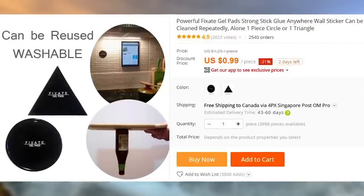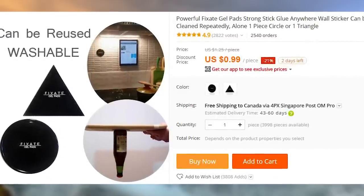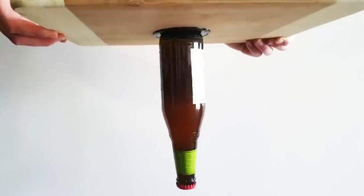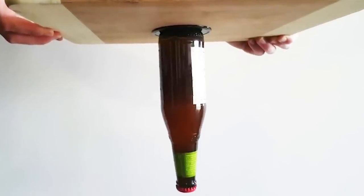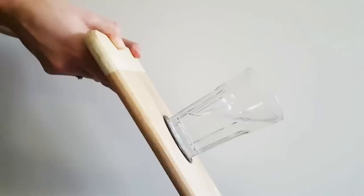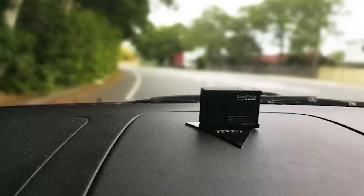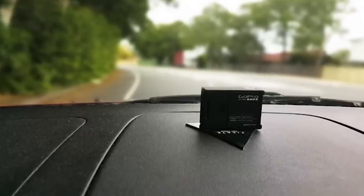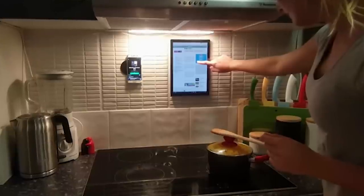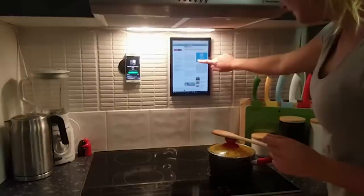The next item on our list are these amazing sticky pads that can help you hold pretty much anything that weighs up to 1 kg, which is 2.2 lbs. These magic sticky things come in a square or round shape and are said to stick to any surface. They can hold your phone, keys, drinks, and self-esteem. 99 cents gets you either a round or a square one — chef's choice. I have ordered a couple of these on the 11.11 sale this year and I have a similar one from a previous unboxing video. It actually works pretty well.